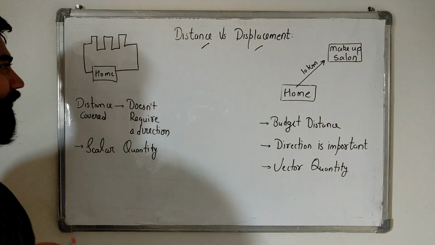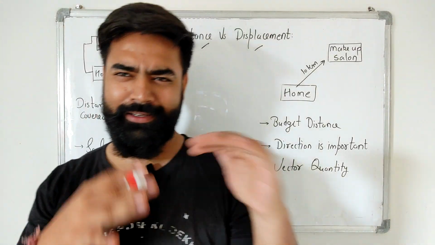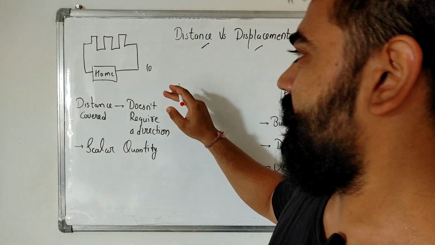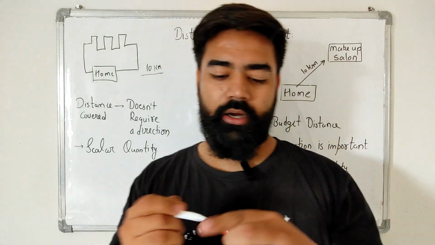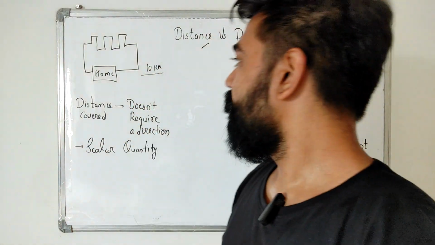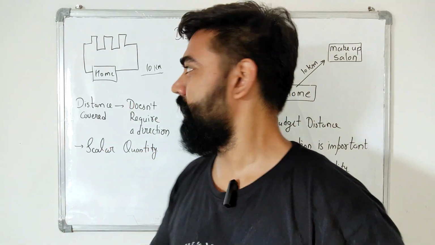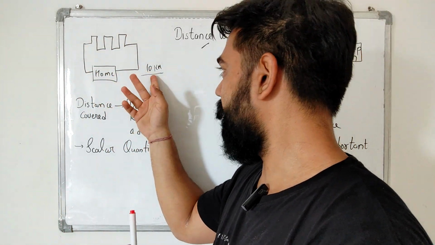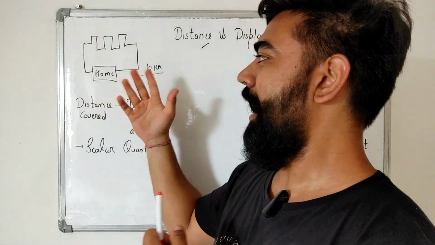Now, how do you experience what distance is? Let's say that she's going to get married later this year, and she has been advised to lose some weight. So she decides to go for a walk daily, 10 kilometers. She was not given any instruction to go in a specific direction. The doctor said, leave the home, go in any direction, walk for 10 kilometers. You have your smartwatch, just count when 10 kilometers are done and get back home.